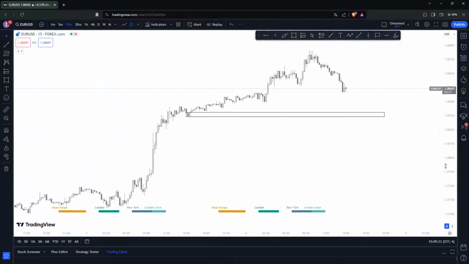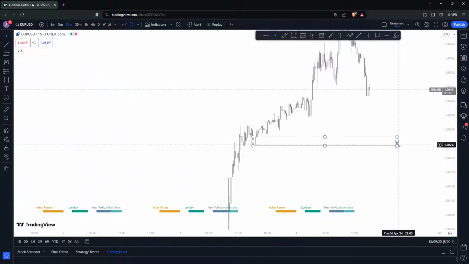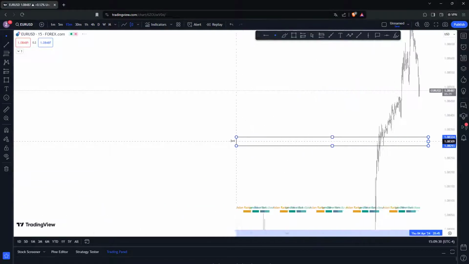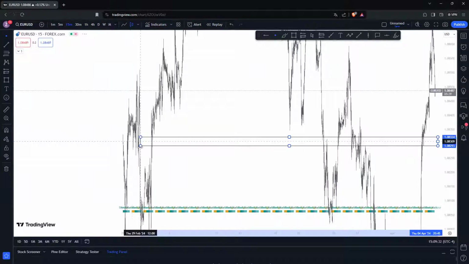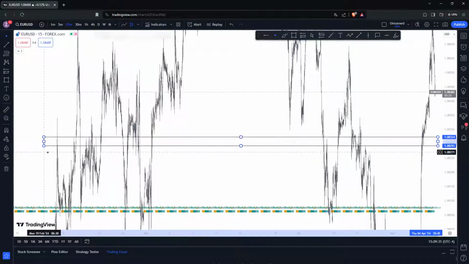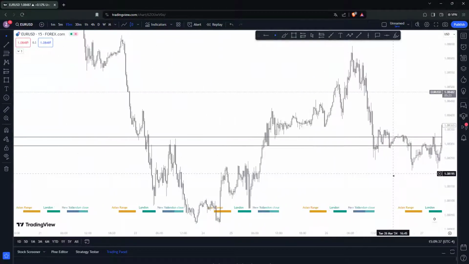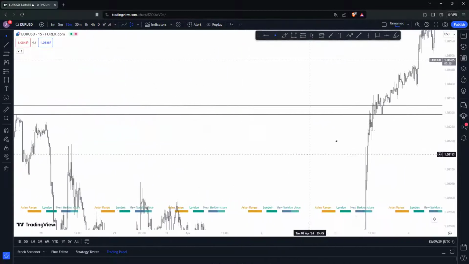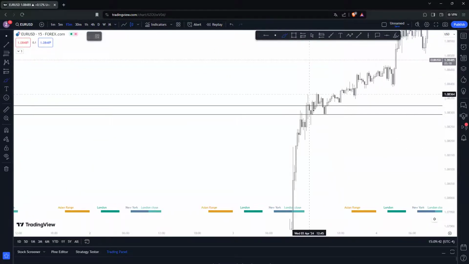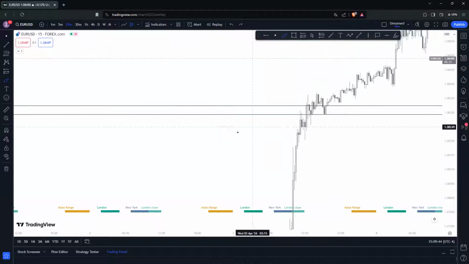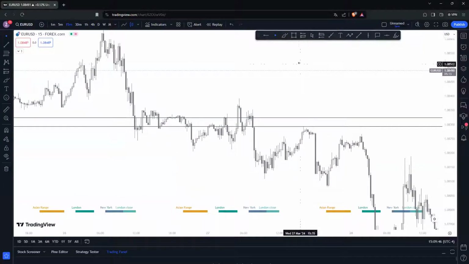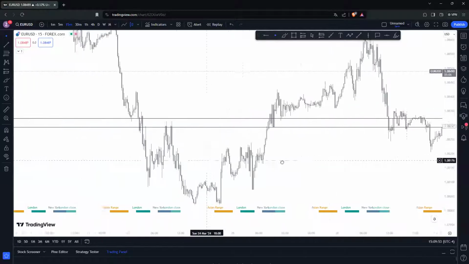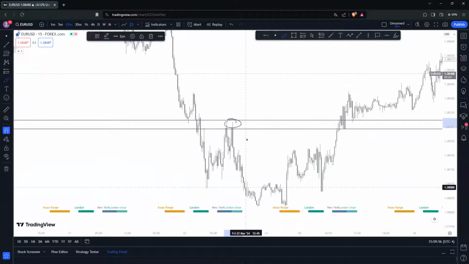What's the third step? The third step is to identify if there is good historical data before that engulf. You draw your zone all the way back and see if price was rejecting that area in the previous weeks, months, years. Here, this is the first rejection, the first bounce basically. As you can see, every time price goes to this zone, it is bouncing off of it. So here we can identify that the zone is good.